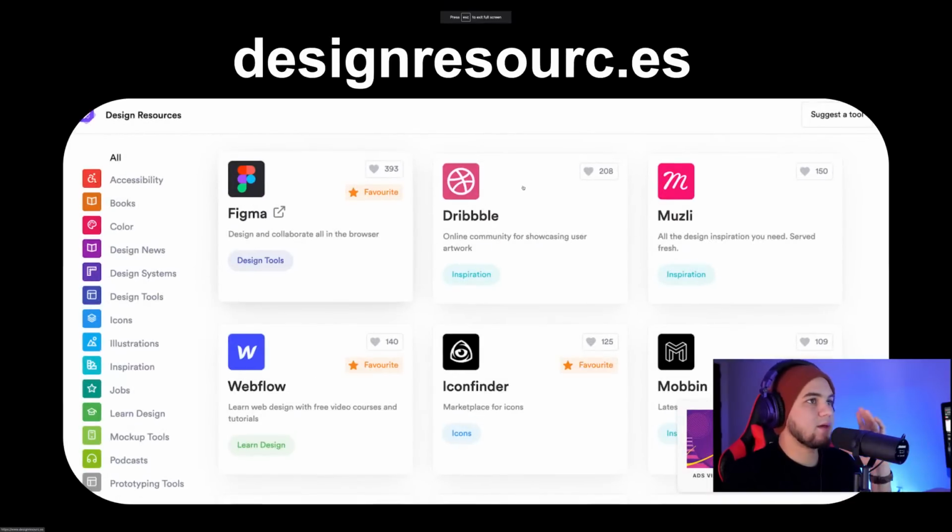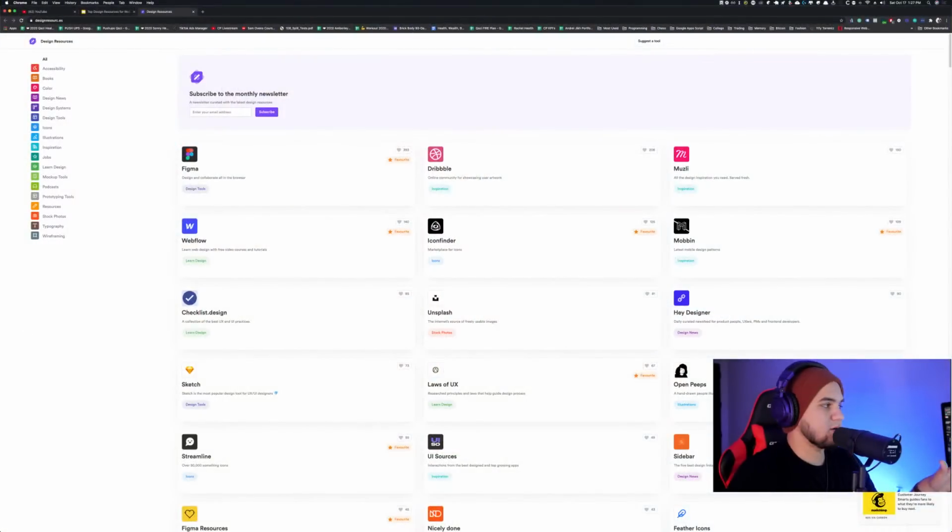Another big thing, as I was doing my research on the best things I can show you guys, where you can learn, where you can get inspiration, where you can get Photoshop files, SVG files, PNG files, all of these things that help you design a website, or anything design-wise, I stumbled upon designresource.es, and it's an amazing website that I want to dive deep into in this video. If I click on it, it's kind of like Traversy Media's. I was actually not showing. Sorry about that, guys.